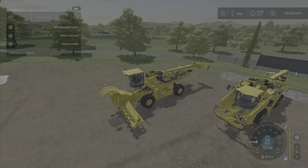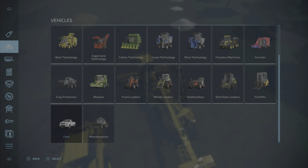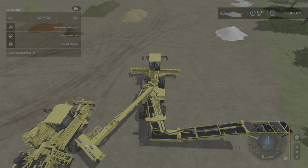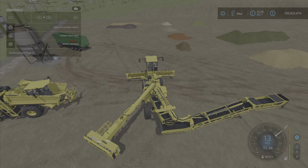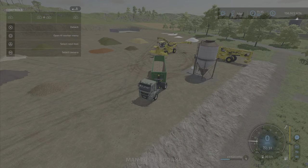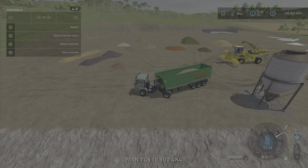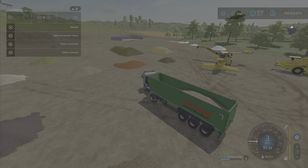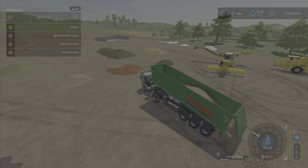Now, this one is going to be under miscellaneous. There we go. If you notice the bottom, it shows quite a number of different items on that list that could be extremely interesting for use. Now, let's dump these beets out again so we can show you. I'm going to try to go through these quickly, which is probably not the easiest thing.